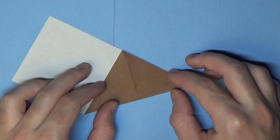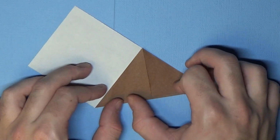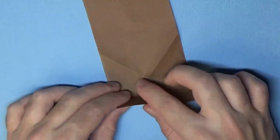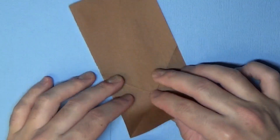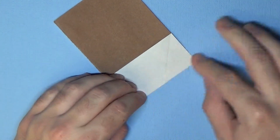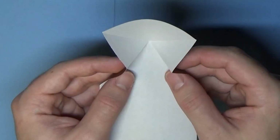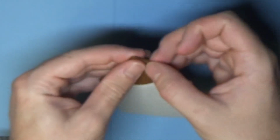This model has a few tricky steps, so if you're new to folding, I don't think I recommend folding this model first, but if you're up for the challenge, then let's continue. It's not too bad. Okay, unfold, turn over, and fold this edge to these 2 points. Okay, unfold. Now turn over and poke the middle in and make a water bomb base. And remember, if I'm going too fast, you can always pause and catch up.